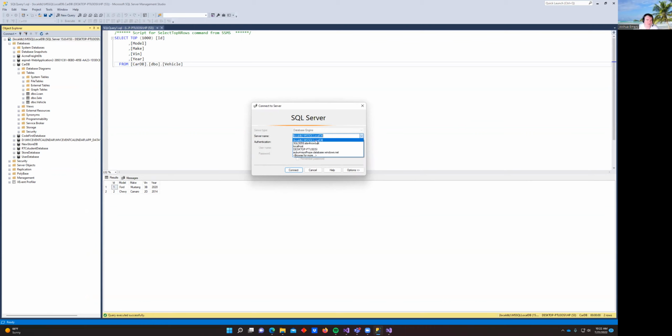So I have a couple servers installed on here. I've got localDB, and I've got this actual instance of SQL Server that I have installed. If you're talking to a web database, that server name is going to be a URL. So these are a couple of web databases that I've connected to before in SQL Server.